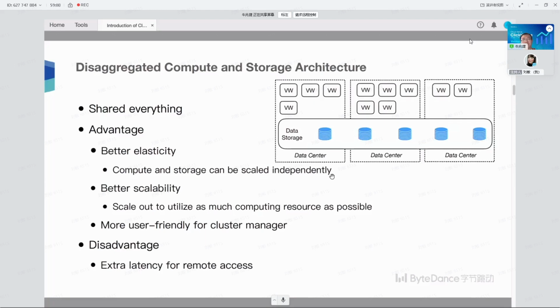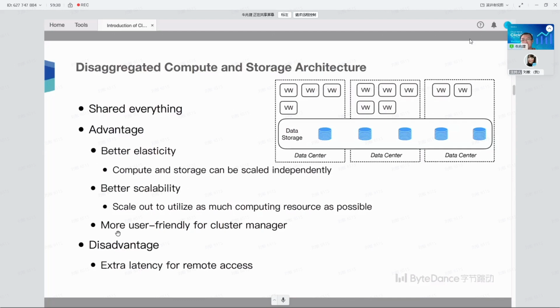Like if we want more computing resources, then we just add more computing instances. If we have more data, then we can expand our volume for the data storage layer. So this is the first advantage. The second one is better scalability. Because the data can be shared, in theory, we can scale out to utilize as much computing resource as possible. So this is the second advantage.